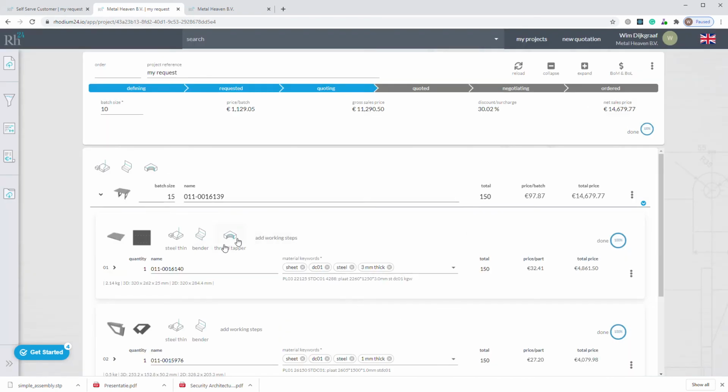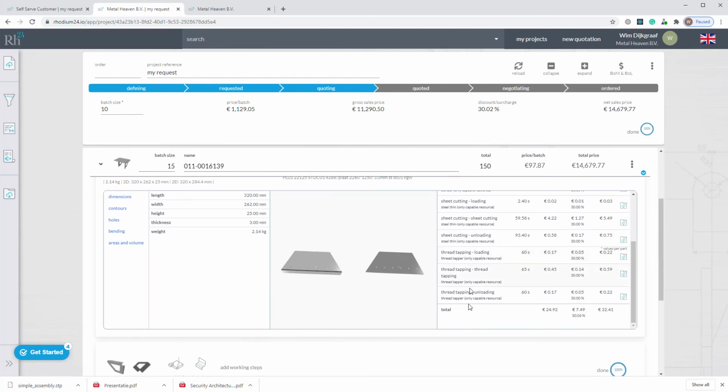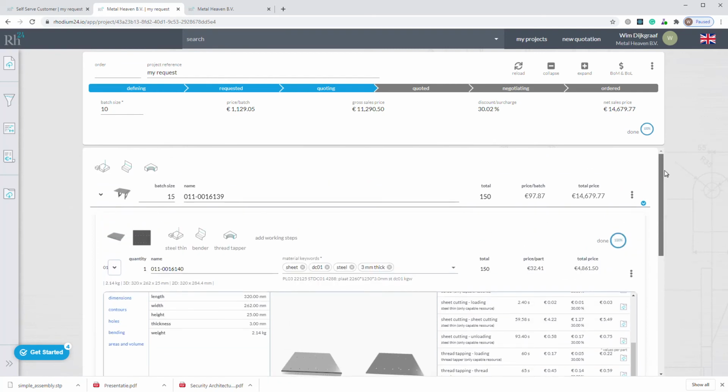Then you will see that that is displayed here, and probably we will see thread tapping as it has been calculated as well. So that gives some overview. The number of working steps will increase considerably over the next couple of weeks.